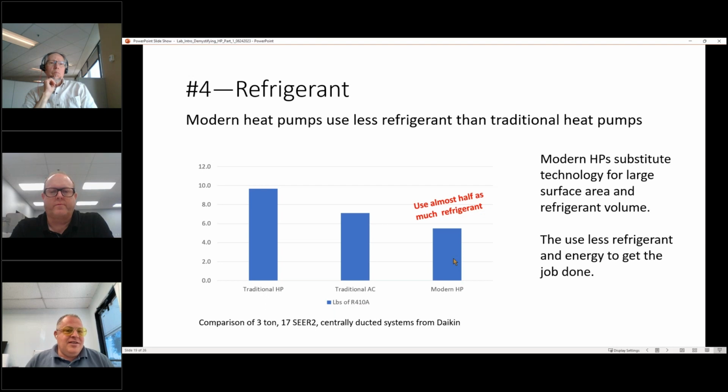And that's great in the end. And here we tried to do a comparison of a similar capacity machine, a similar efficiency level machine. These were just some Daikin examples, but with most manufacturers, physics is physics, so there's going to be some differences here, but not very much. The trend would continue between their traditional heat pumps and the less efficient ones.